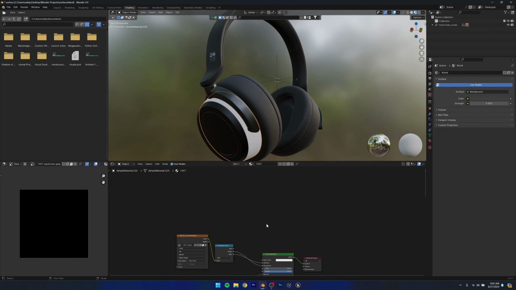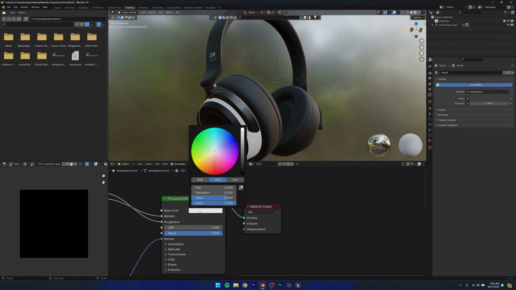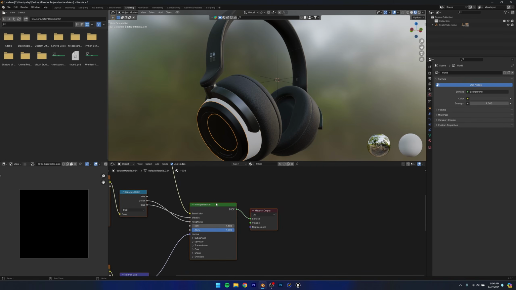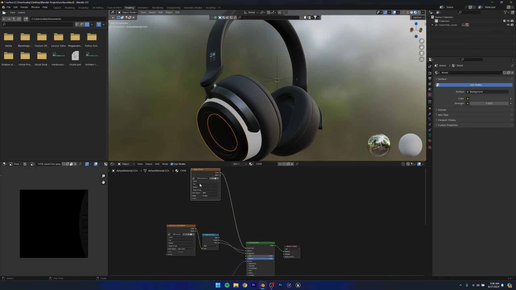So we don't need to worry about any texture or anything like that. But I'm just going to delete this. And now you can see that we have the color control here. And so you can just set this to whatever value you would like. I think something like that would be nice. And we can just repeat this process with all the other colors.